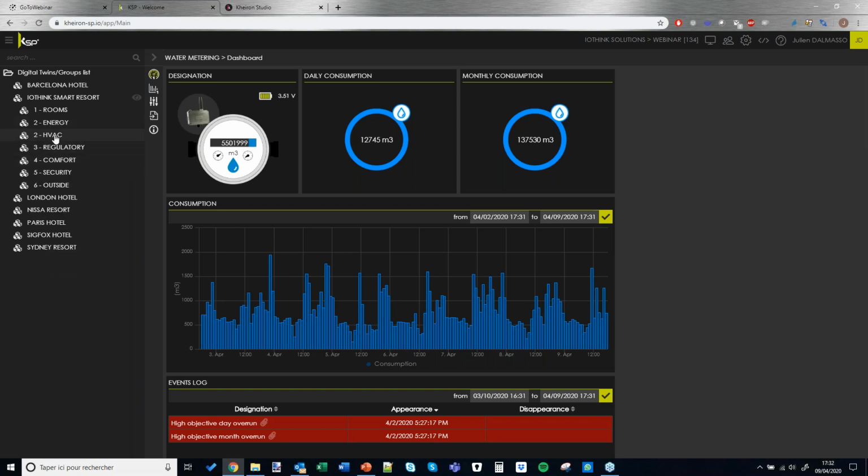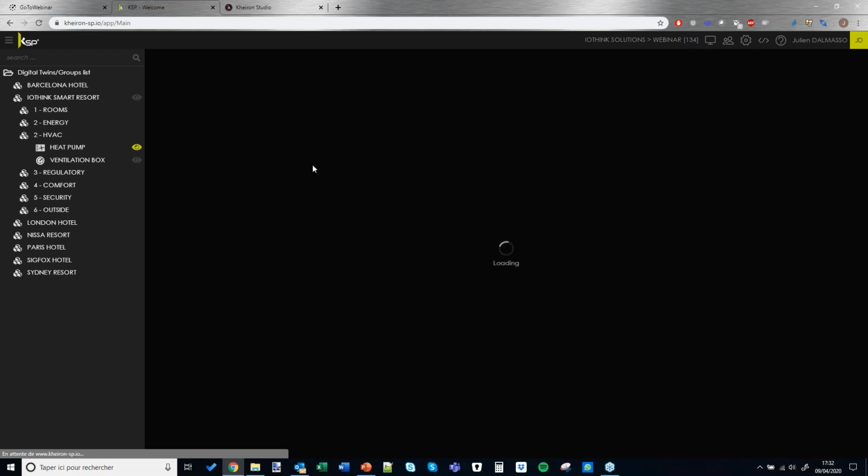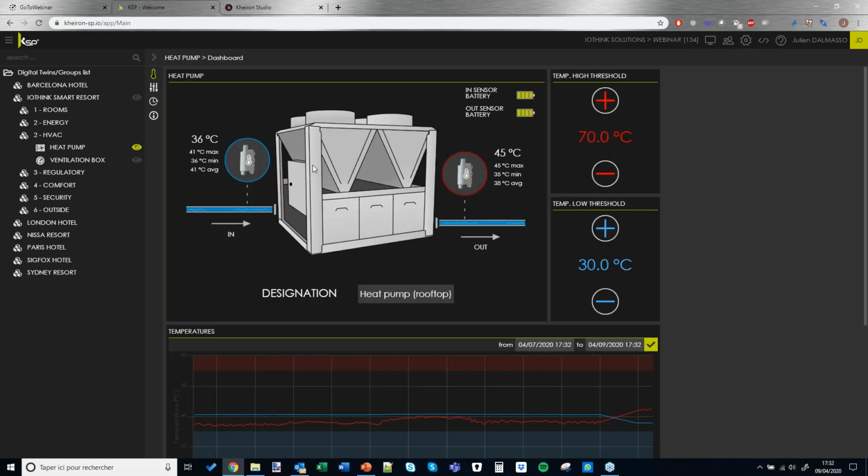Let's have a look at HVAC use cases. Heat pump. In your hotel, there is a heat pump for the air conditioning and also for heating. We have to monitor the outlet temperature and inlet temperature.